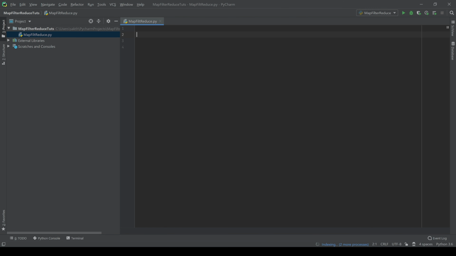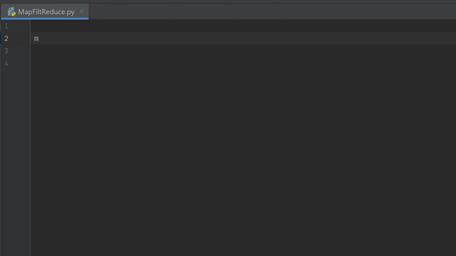Okay, so let's quickly get started with writing some Python code. What I'm going to do is create a small list with say 10 numbers and do some map, filter and reduce operations on the same. We are going to do this in Python as well as in Scala, as simple as that. So we'll see how differently each language approaches Lambda expressions and how well we can understand the same. For someone who's comfortable in Scala, this should be useful. For someone who's comfortable in Python, this should also be useful so that they can inter-learn between both of these. Once you're comfortable with one of these, you'll be able to do the other easily as well.